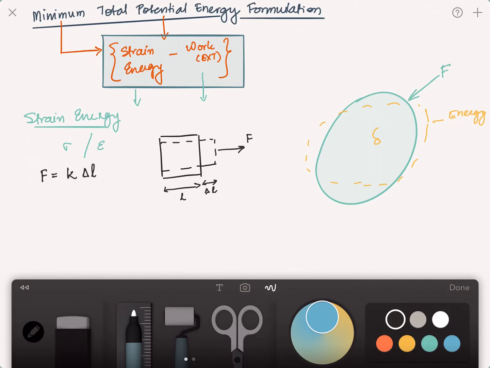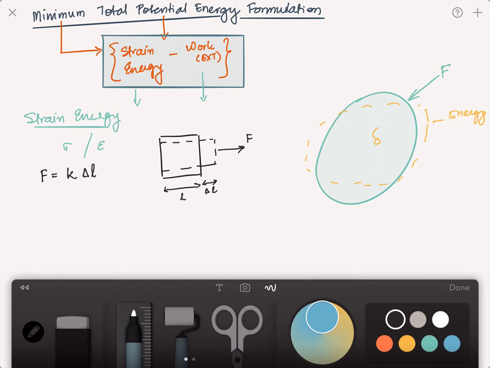So what I want to do now in this formulation is show you that there is a force applied on the system and there is a deformation state which happens in the system, and that deformation state is to do with delta L. Now, because of this change in deformation, there is a certain energy generated in the system which will be put into the system and stored there in the form of an elastic energy. So if I release this force and everything is in the elastic region, which is basically linear, then the system should go back to its original form.